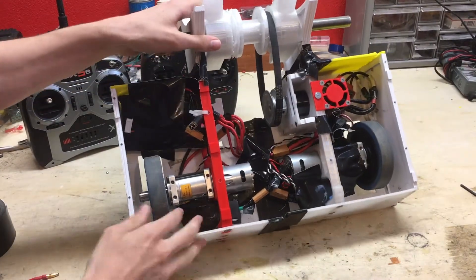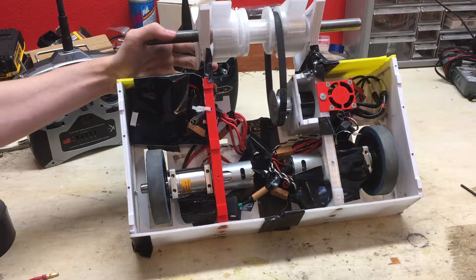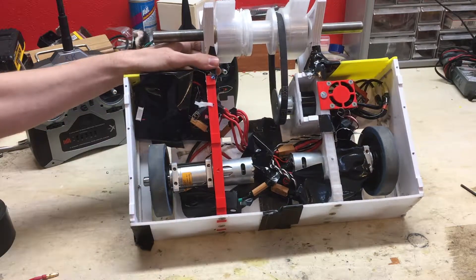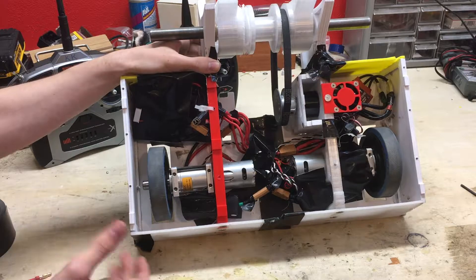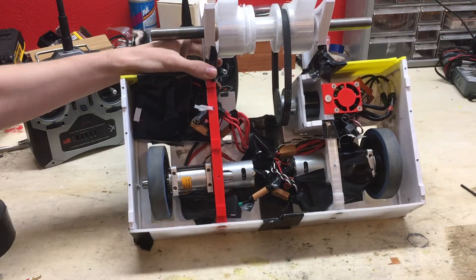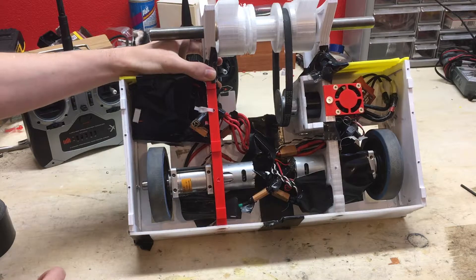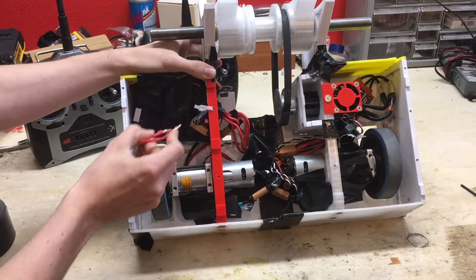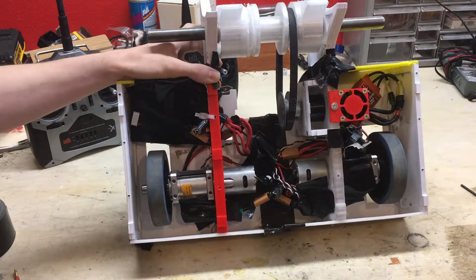As you can tell, the battery doesn't fit in there that snugly. We were originally going to use a 14.8-volt four-cell battery but those just didn't have enough power. So the battery is a bit large. We're also only using one battery — we'll see how that works. We typically use two separate batteries on two separate circuits, but considering weight, this is a pretty big bot for 15 pounds. We're gonna try the one-battery system. For power, we just have this removable link as a plug — plug it in and power goes to the system, or just pull it out in an emergency.